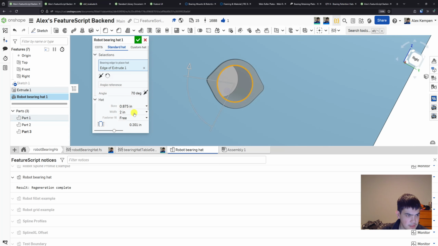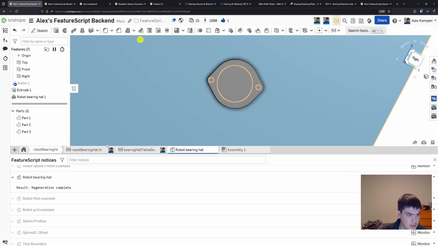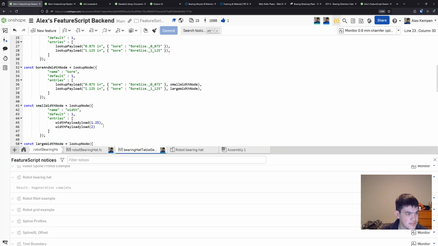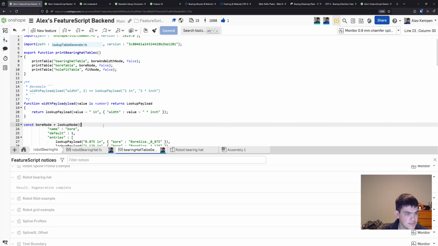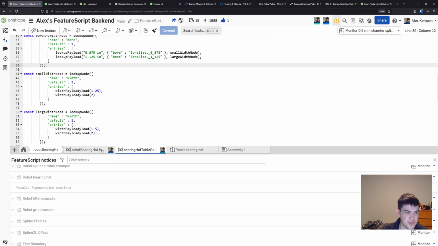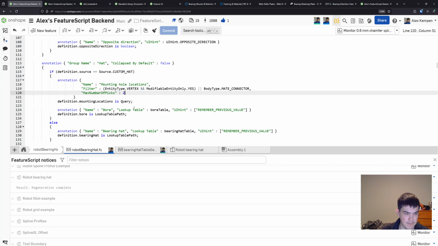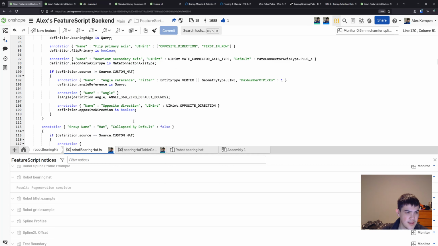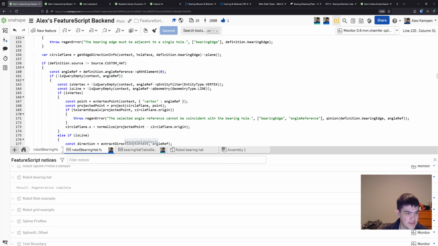Oh, that fixed it. Oh, do I need to not be having my width? I think that occurs when the circles are too close together, which I need to fix, to be honest, because that's not a good error to have.